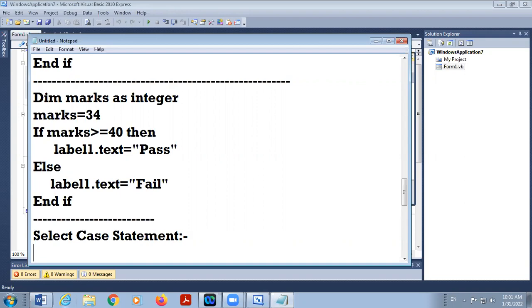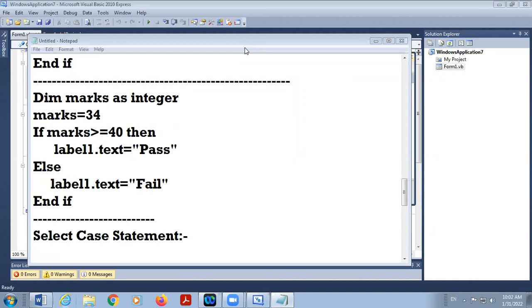Clear? तो यहाँ पे जब आपने marks input करवाए तो there are two conditions. Marks is greater than equal to 40 or marks is less than 40. There are only two conditions. But if you have a number of conditions, in that case, multiple conditions, select case is used. And moreover, here we are using equality.